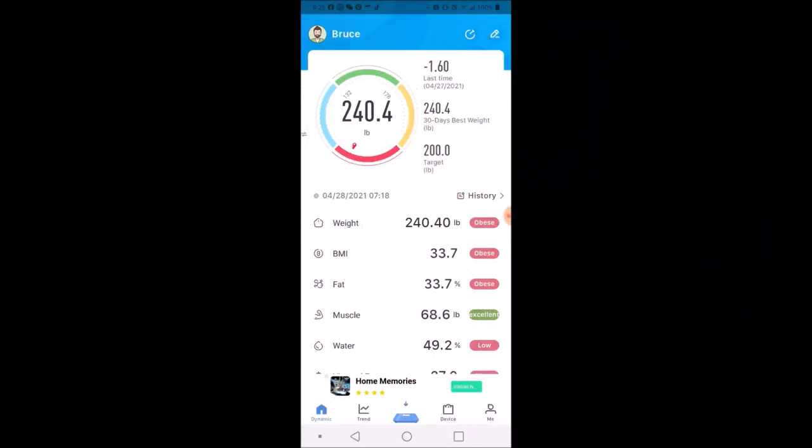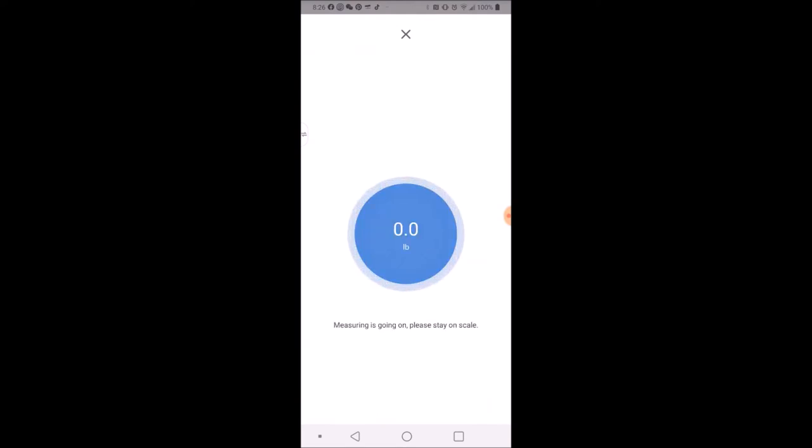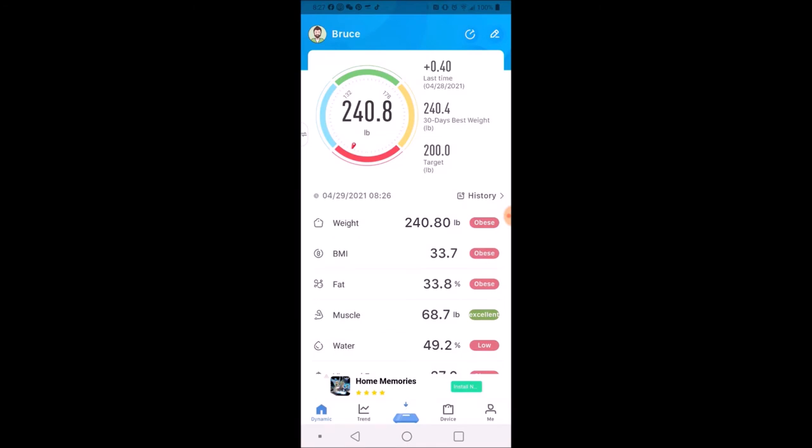All right, scale. Here we go. Let's dance. Not an improvement. Yesterday was a bad day. All right, so there we go. Now we should have enough data in here to take a look at how it all correlates. That's been a few days.